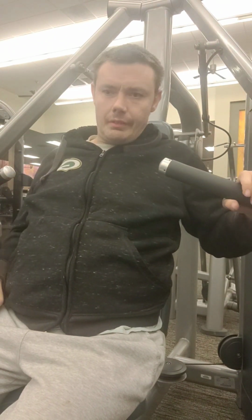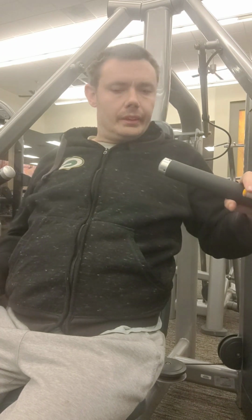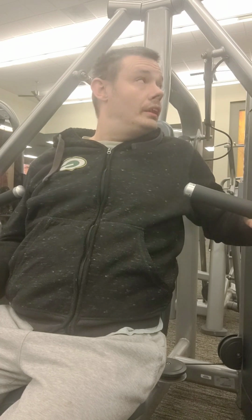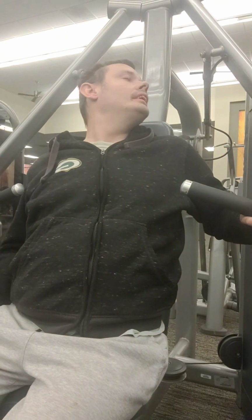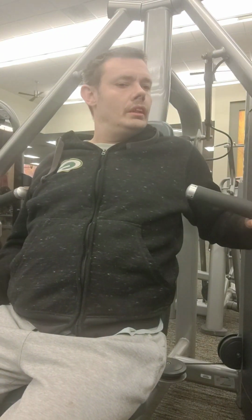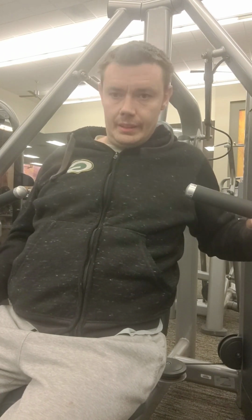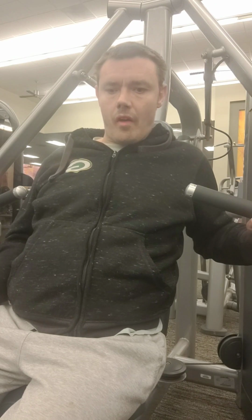So this little lever here, it adjusts the power. This locks in. So how hard you want it to be. Relaxed in here.